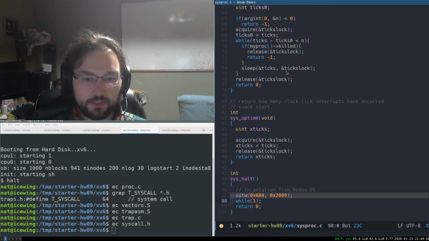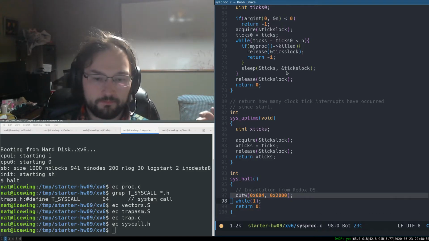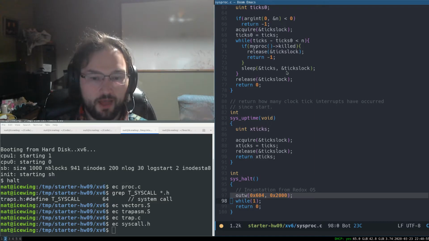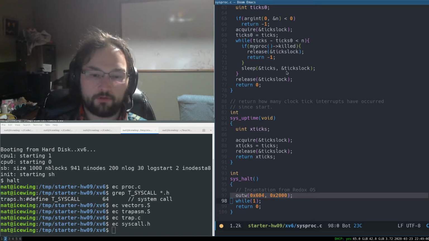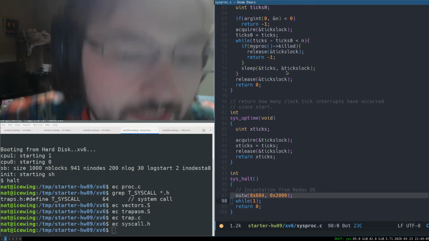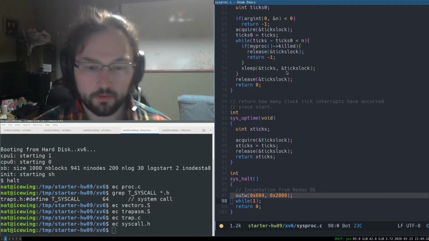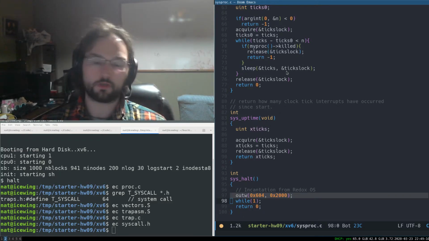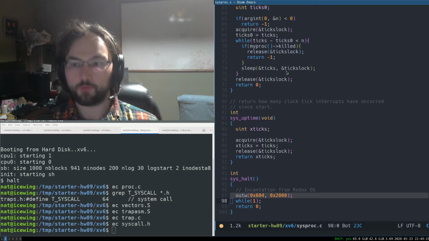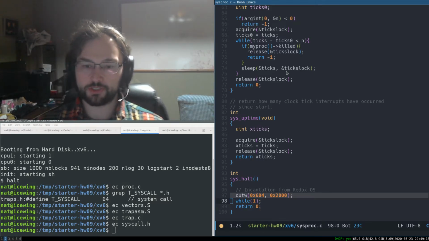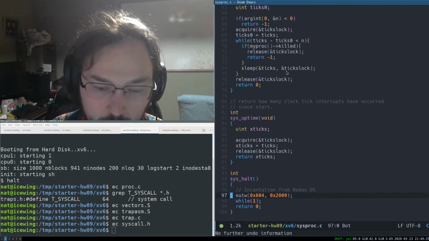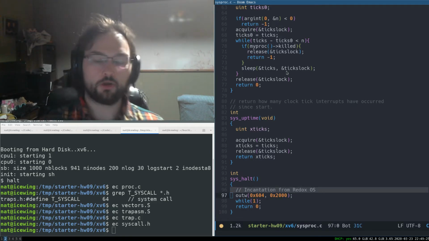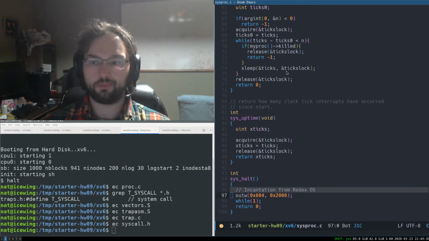Tracking down this particular incantation was actually kind of fun. There's not a lot of documentation on how to interface with modern IBM compatible style PCs. And in fact, like this is a homework. Implementing halt is a homework in the old MIT course. So intentionally, they didn't publish how to do it. But there's a couple of implementations of this on GitHub, and they have the wrong thing. They don't have the right numbers that you have to pass to outw here. I then looked at another teaching OS called Pintos, and it also had the wrong answer.